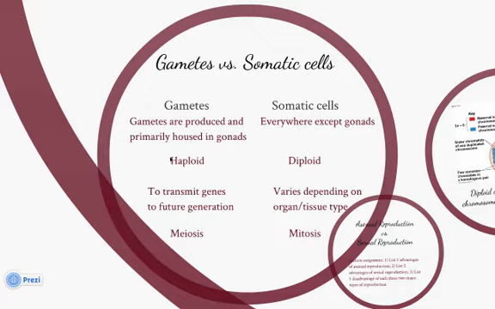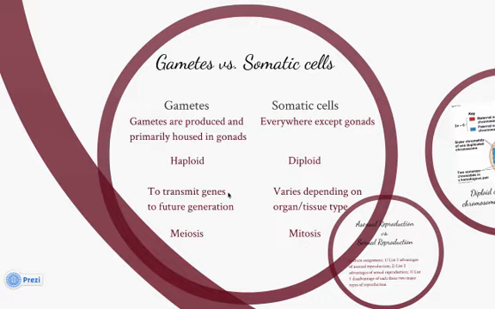Gametes are haploid, which means they only have one set of chromosomes. You can think of HA as half, because the number of chromosomes in your gametes will be half of those that are in your somatic cells, which are diploid. Diploid, di meaning two, just means that the somatic cells will have two sets of chromosomes. So in humans, our diploid number is 46 in our somatic cells, where our haploid number is 23, which will be in our gametes, okay? Sperm for men and the eggs or the ova for women.